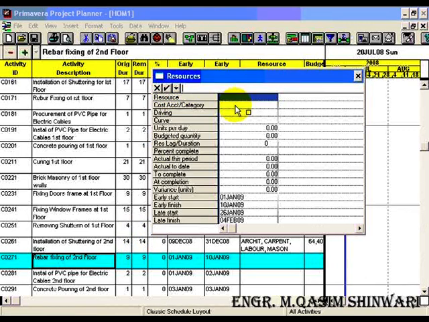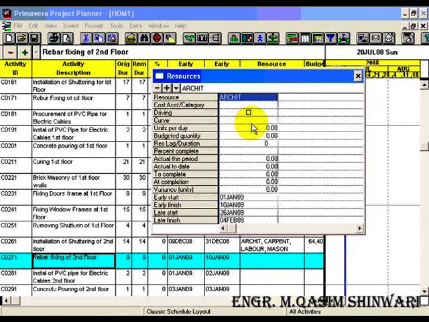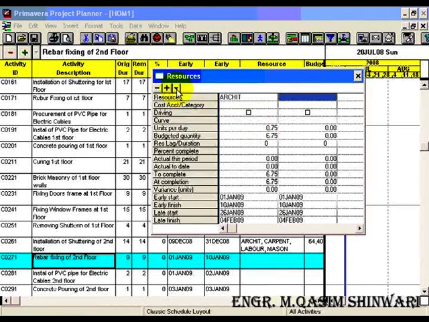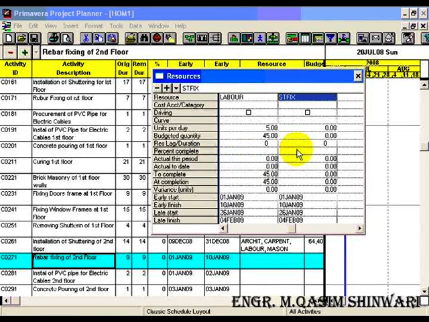For rebar fixing we will need architect, and 5 laborers, moreover 5 steel fixers.